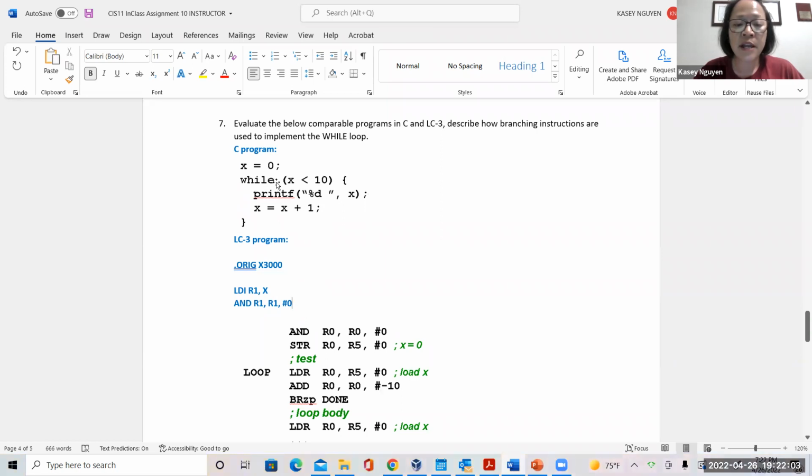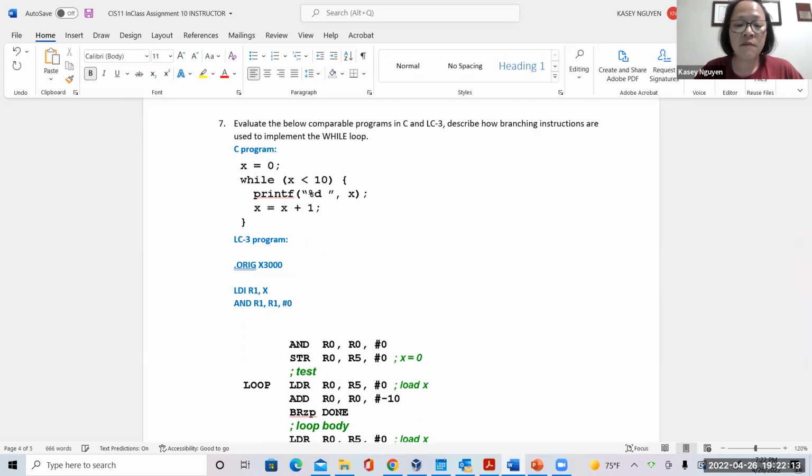Because we're now entering the while, and it's going to be X is less than 10. So what we need to do is, if we're here already, we can simply use R1. So we're going to do an add R1 with a decimal 10. Oh, I'm sorry, negative 10 to test.